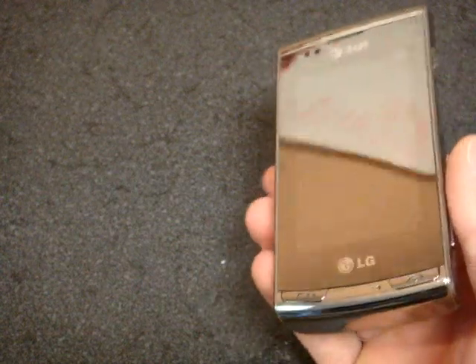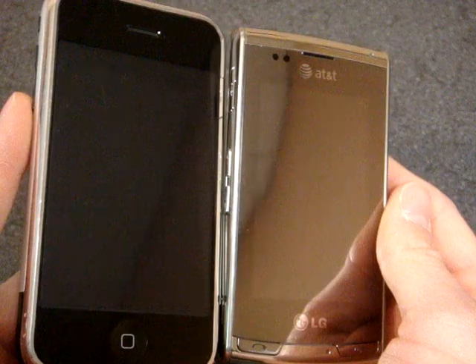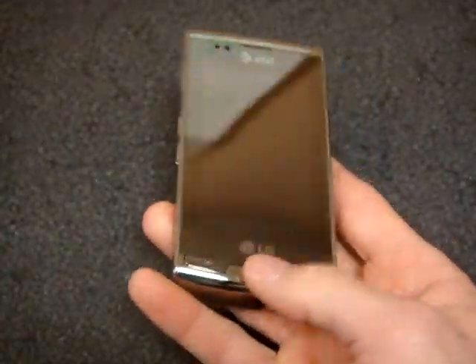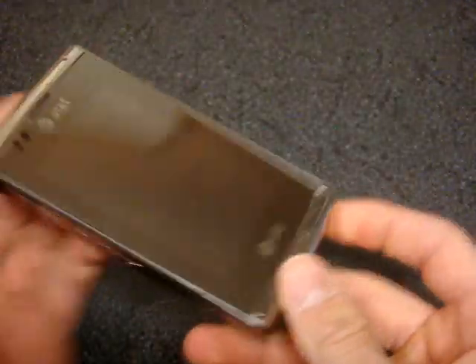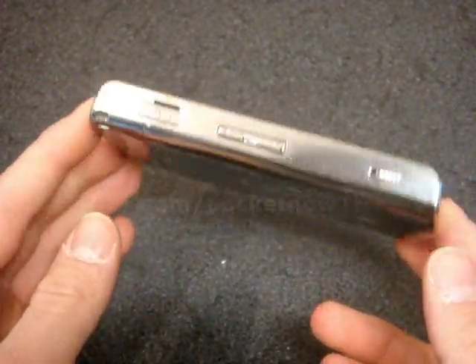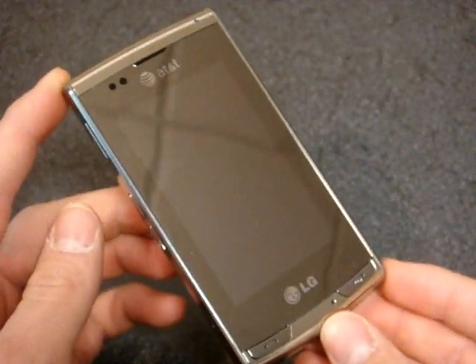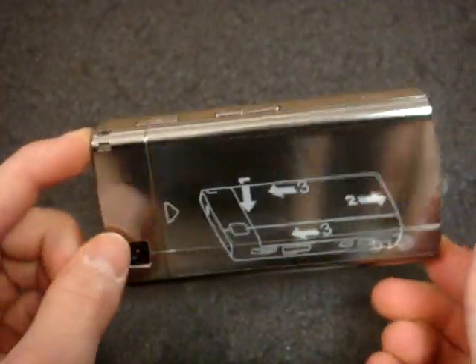And let's look at the iPhone just to finish up the comparisons — the Insight is a little thicker than the iPhone. So my first impressions of the device is that it feels high quality and it looks great. It's a really interesting look for a Windows Mobile device and I look forward to testing it more. Be sure to follow us on Twitter at twitter.com/pocketnowtweets and we'll be back very soon with a lot more coverage on the new LG Insight on the AT&T network.